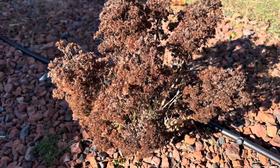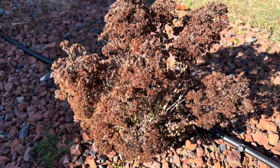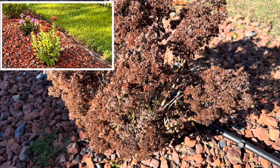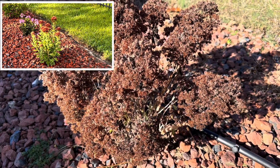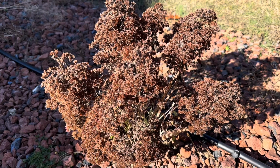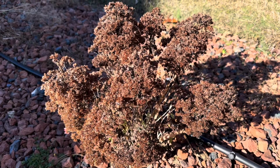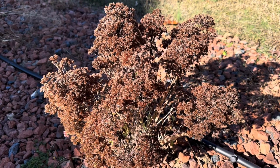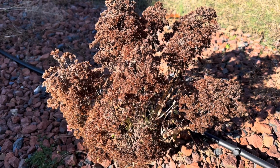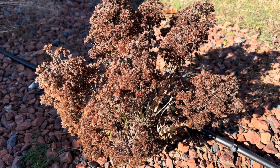So right now they're dormant, but what was happening, and I can put a picture on the screen, they started turning a bright green color. And when they started turning the bright green color, then their pink flowers all faded to brown. So we decided to treat these with some Iron-tone, even though most people say that sedum don't need any fertilizer, but these definitely did.